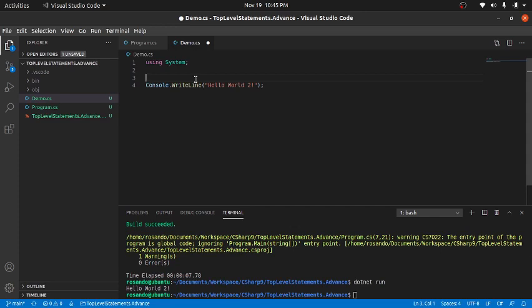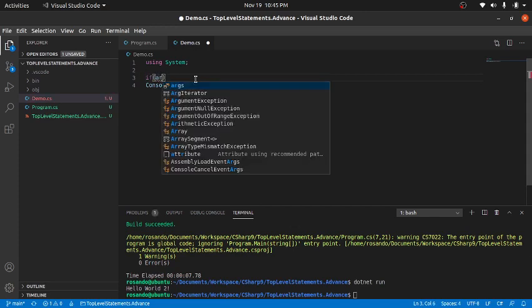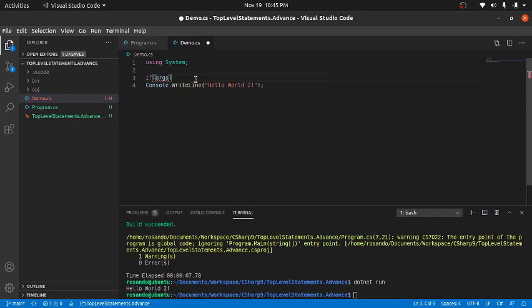Now, as you can see, there is no args parameter defined. But since this acts as a global entry point, there is this args parameter that is available to us. Even though it's not defined, we do get IntelliSense on it, and we can use the args parameter. And C#, as you can see, does not throw any warning for us, because I'm directly using this args and I have not defined it anyway.